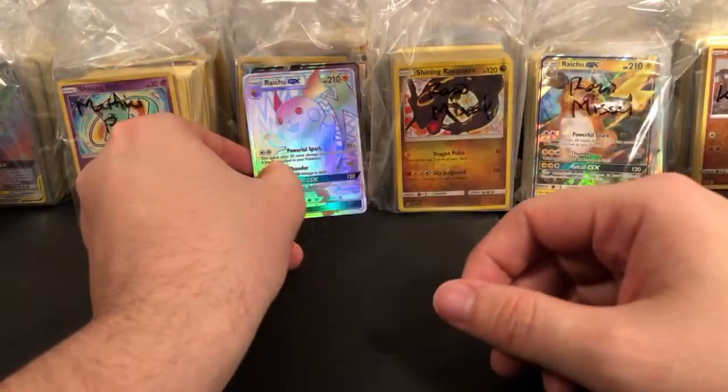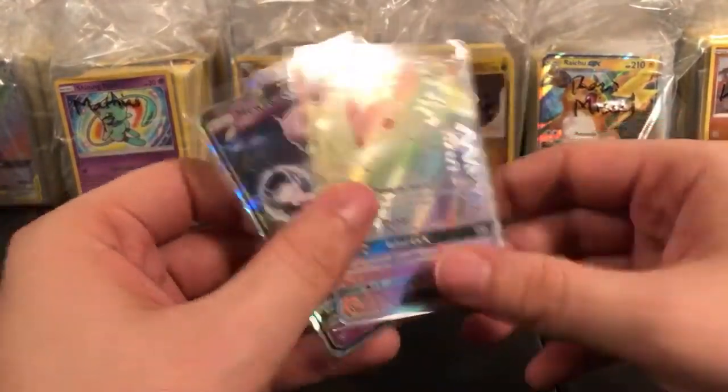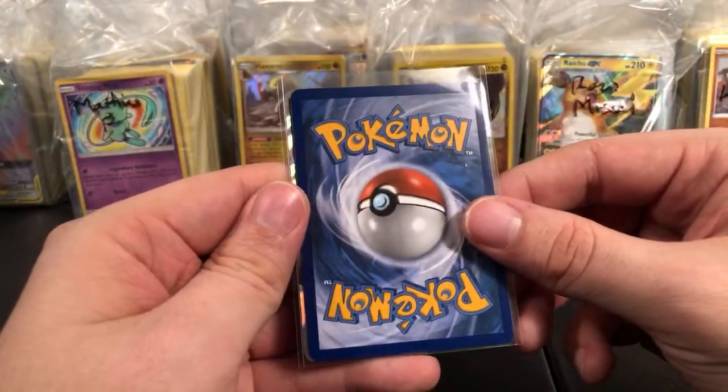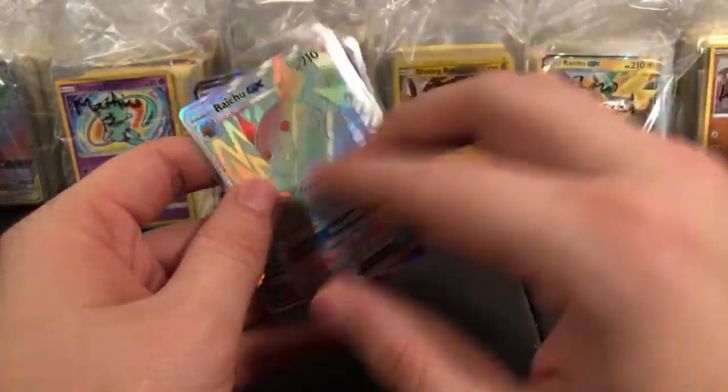Oh, my Lord. Here you go, Tony. Take a look at that. He looks well-centered on the front, and well-centered on the back. Very good. This might be a 10. Yeah, that might be a 10, that one.